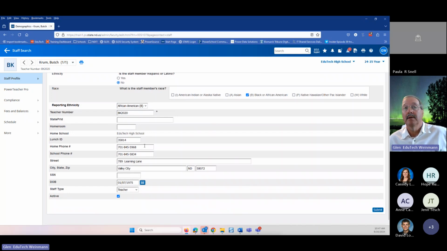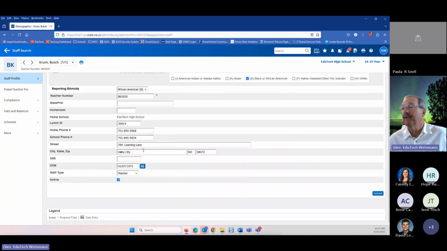Home phone, we want you to put that in. School phone, we want you to put in. Okay. The school phone number is important for us, not necessarily that you're going to need it for data flow. Same thing with the street and city, not necessary for data flow. All right. But they may be handy to you with printing out mailing labels and so on. So it's nice to have that complete information there.